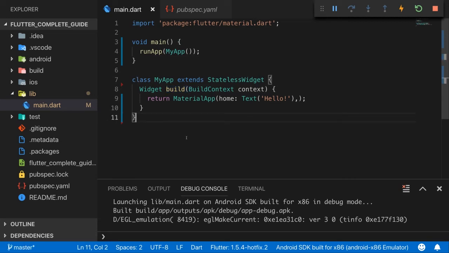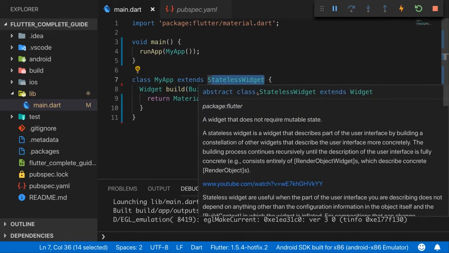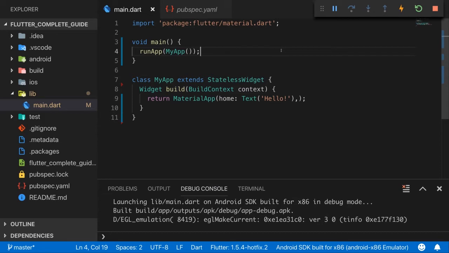Because, and that's an important rule now, every widget in Flutter needs to extend stateless widget or stateful widget, into which I'll dive later. So it needs to extend one of these two base widget classes, and each of these classes will force you to add a build method, because in the end Flutter will always call that build method for you. So you don't call it, Flutter calls it when it is prompted to draw something onto the screen. runApp tells Flutter to draw something onto the screen, and therefore Flutter will do a lot of stuff, but also call the build method of the widget you passed to runApp.